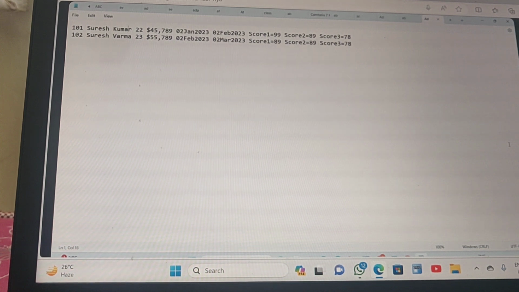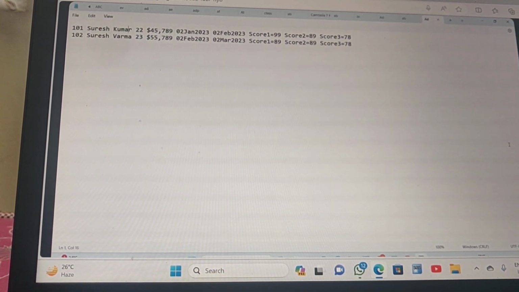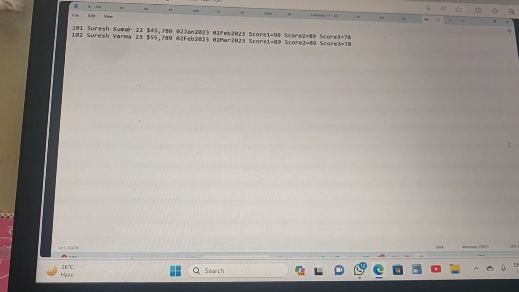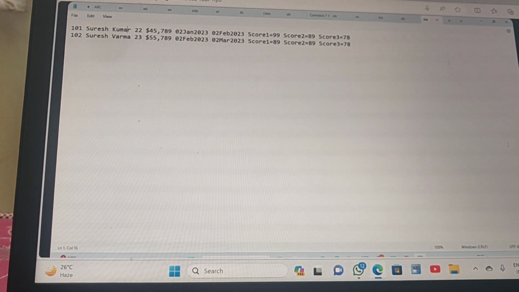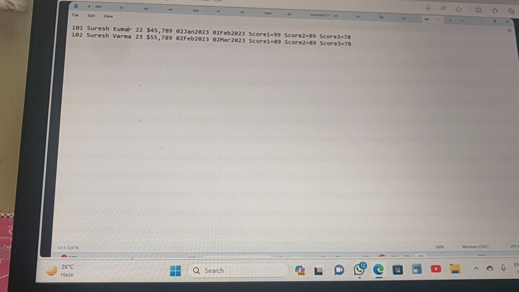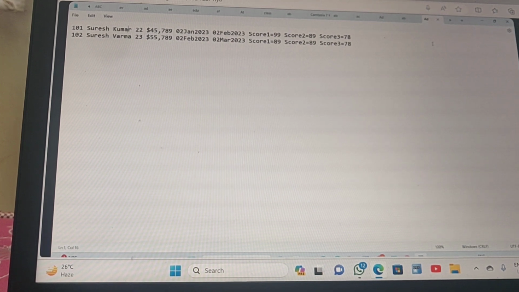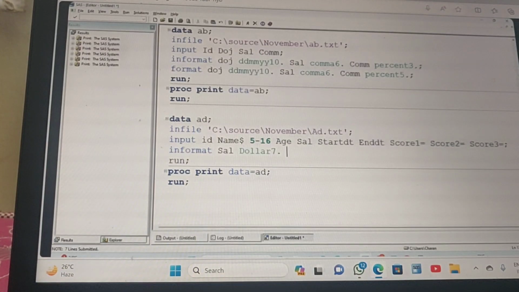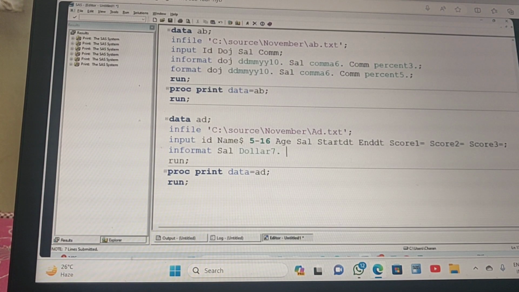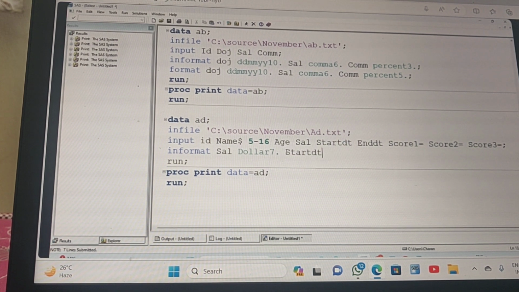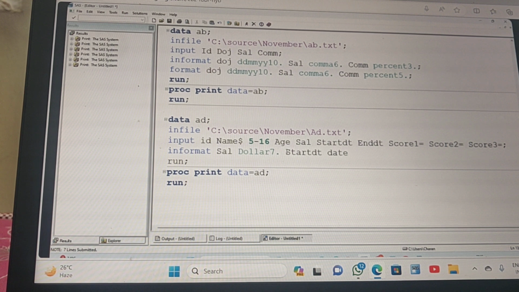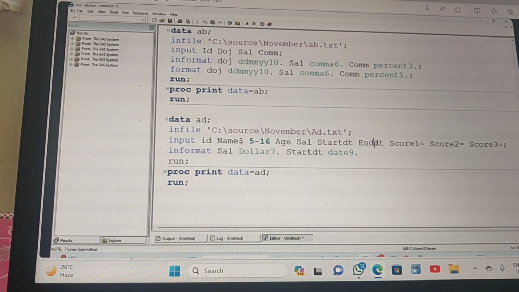So what about start date and end date? Are any formats and informats required? Start date and end date. Next column. Date with dot. What is the width size? 9. Then we have to use start date. My next column. So when I mention, please mention here date 9 for the date. Again we have to mention end date. End date is the next column.